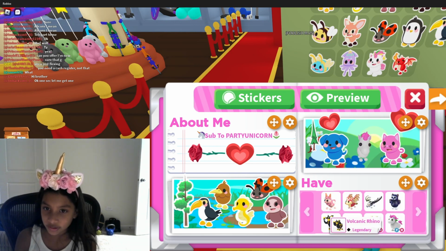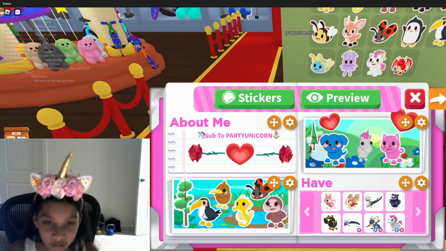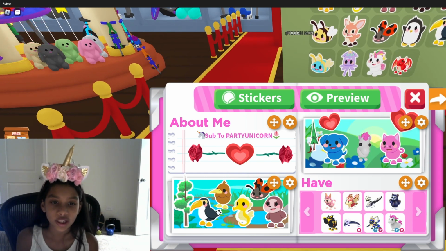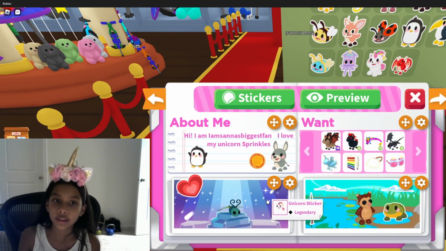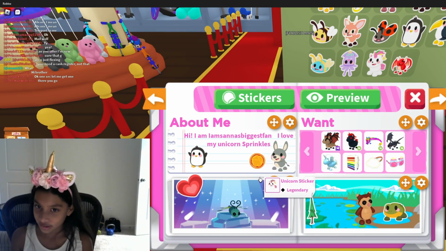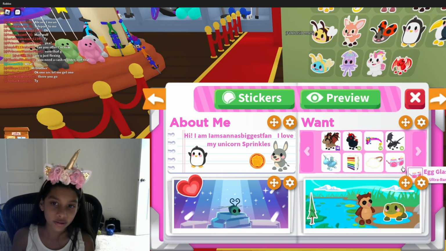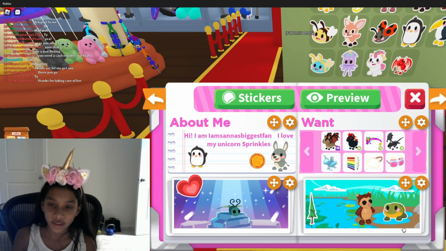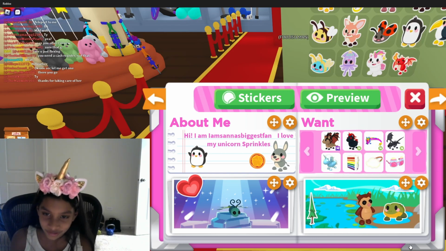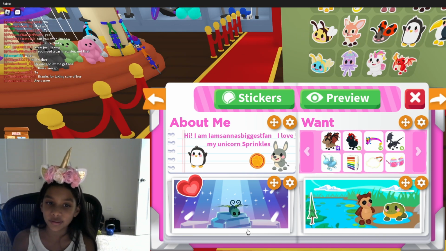And then these are some of the pets I have. I put my favorite legendary pets on it. And here I just put a background and some stickers. And then on the next page, I wrote, I'm this biggest fan, because I am. And then I put the pets I want and the stuff I want. And I put the frog sticker here because I think it goes in the puddle. And then here I put a dragonfly.